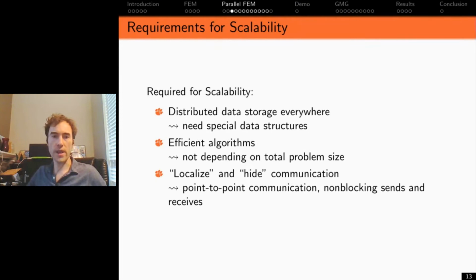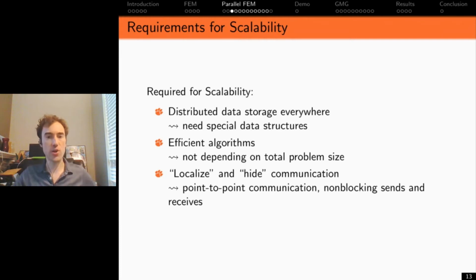And the last point is also quite obvious if you have done any kind of parallel computing, is that you have to localize and hide communication. So hide behind computation. Instead of waiting for messages to arrive, you do non-blocking communication, and you work on things that actually scale while you wait for communication.